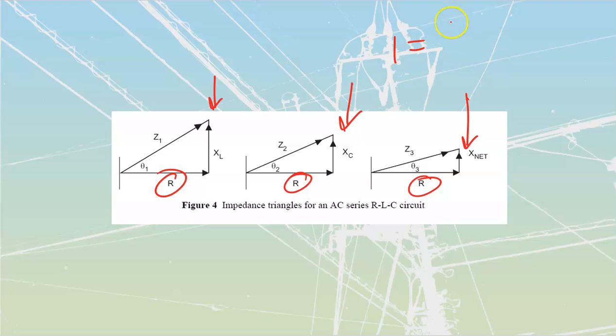I is equal to my Vs over my impedance, right? This is going to be my I total for the circuit: the source voltage divided by the impedance. As I see that my impedance is dropping, that would mean that I'm going to be at a maximum value of current, and if that maximum value of current is still going through a fairly significant XC or XL, that will mean that we will have a fairly significant amount of voltage across them.